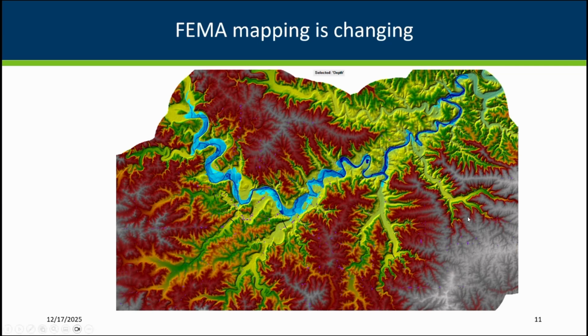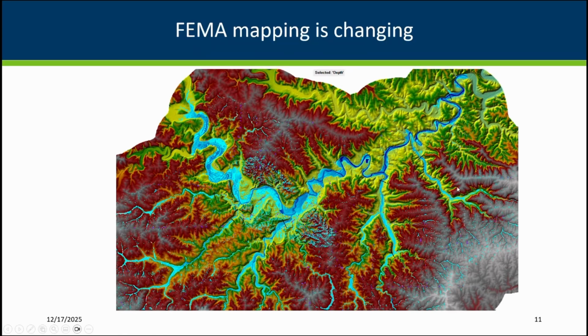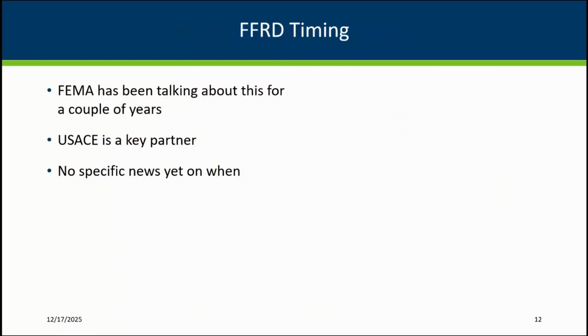This is the same slide I was showing in the previous presentation, again illustrating the difference between only having results along the main stem of the river, with nothing mapped on the tributaries, and then showing all the additional information you get on tributaries and pluvial flooding in the watershed as well. Here's where I mentioned that the Corps of Engineers is a key partner. We see that they're heavily involved in developing and testing this approach.